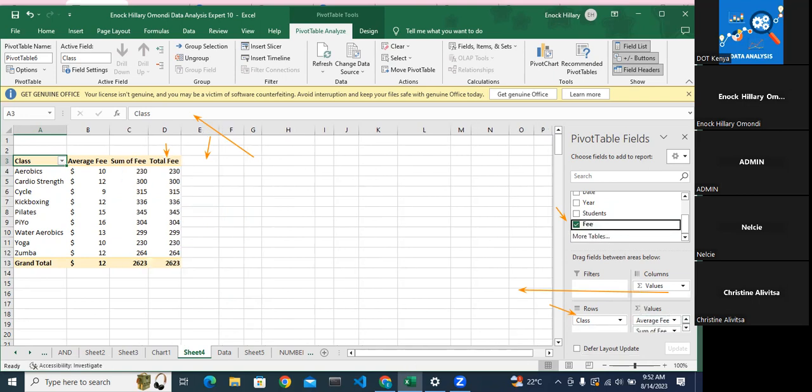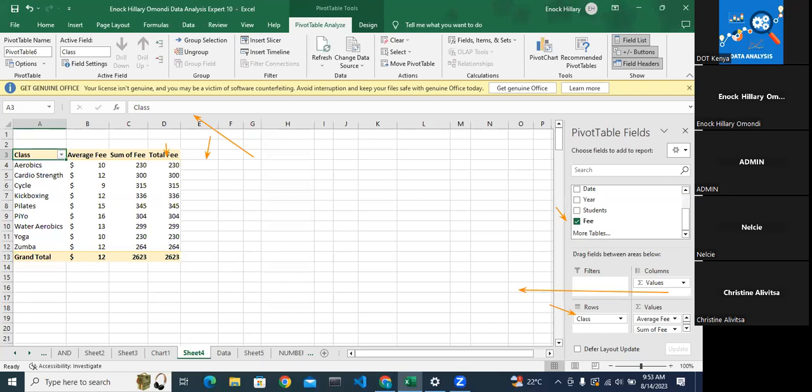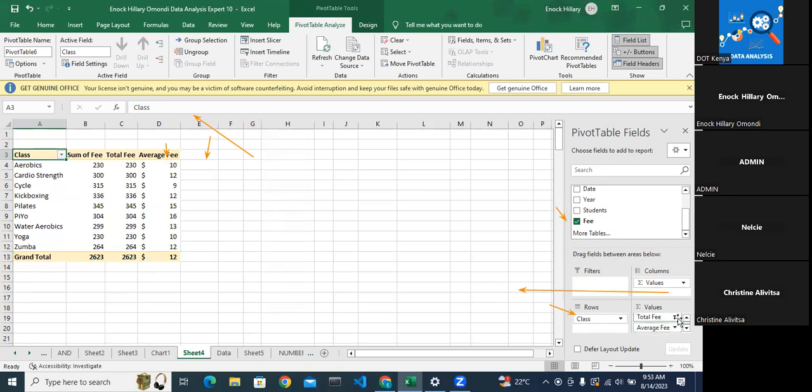The new sum of fee, drag it to be the bottom so that it will be the last one.